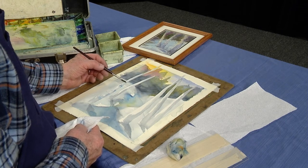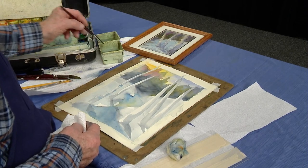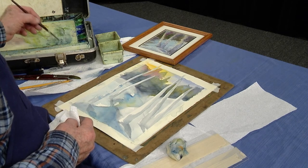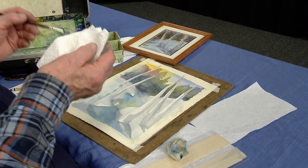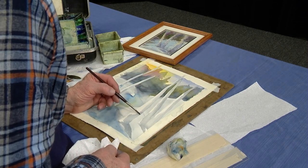Somebody asked me one time, how come you can be talking so much while you're painting? I said, well, you get used to that. I said that's one of the few things I can do at the same time, is paint and talk at the same time. But other things I have trouble with.